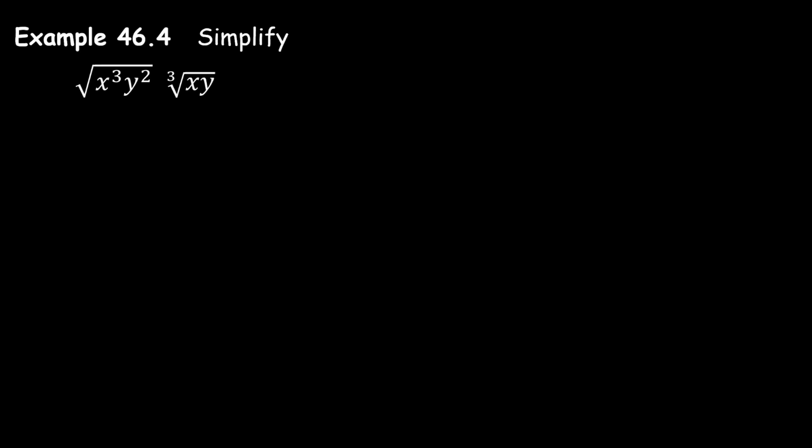Here's another one where we have just a lot of things under square roots and cube roots and so on. And it's easier to simplify this if we just change all those square roots and cube roots to fractional exponents. So we're going to rewrite the square root of x cubed y squared to x cubed y squared raised to the 1/2 power. So that's that first thing there.